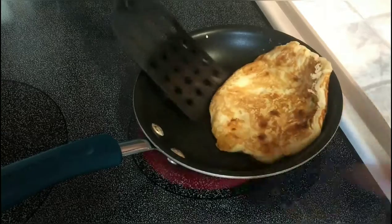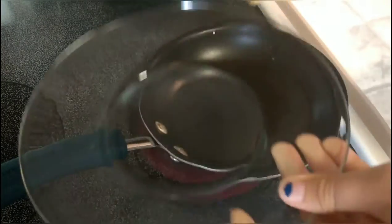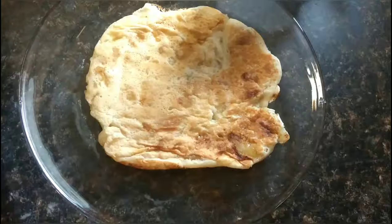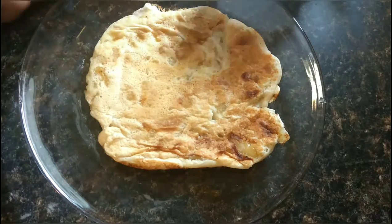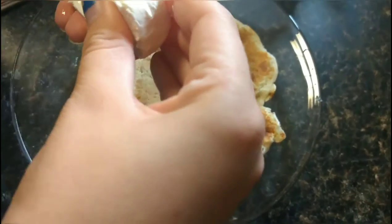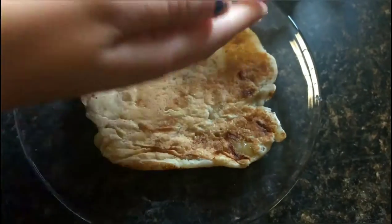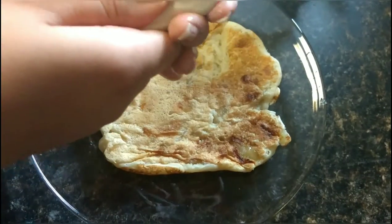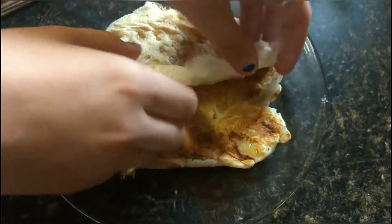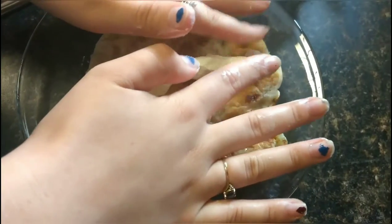It's probably done now — I'll just check it. Yep, looks good. Take a plate. The next step is the cream cheese. I'm going to take some regular cream cheese and shape it into a long strip to fit the pancake. You can roll it if you need to. It doesn't matter how much cream cheese you use.